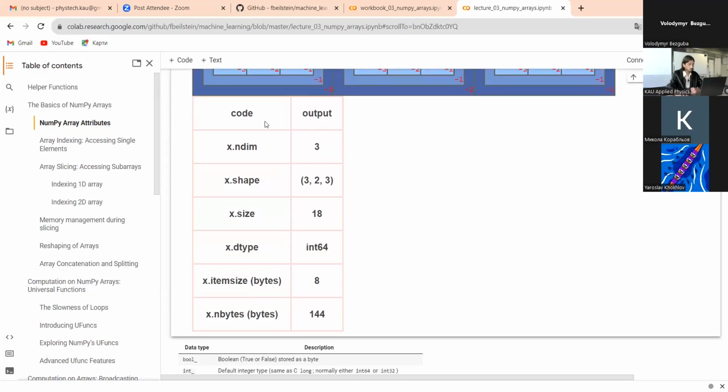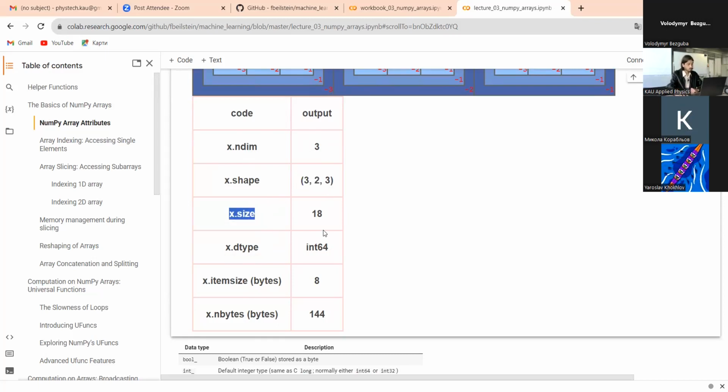As you see, this object has different properties. Here is the number of dimensions, so 3 dimensions. Shape, a very nice property. You will use it a lot. It tells you basically what the sizes of the array are. So how many elements do you have in there, and how do they look?